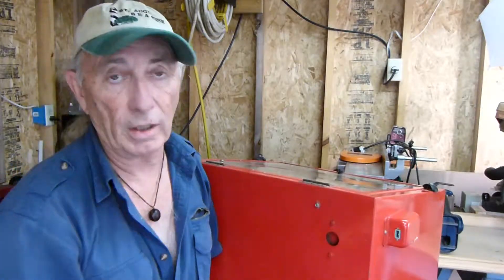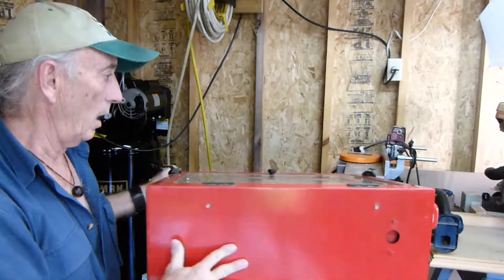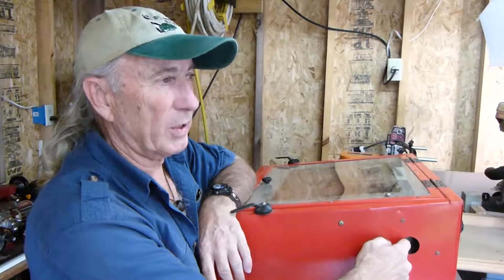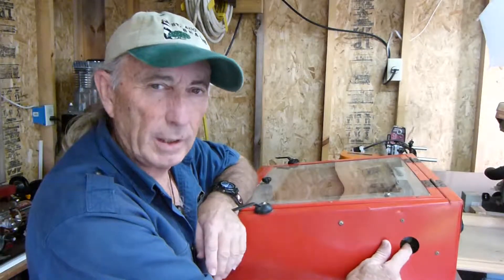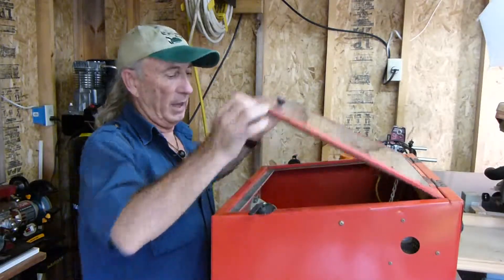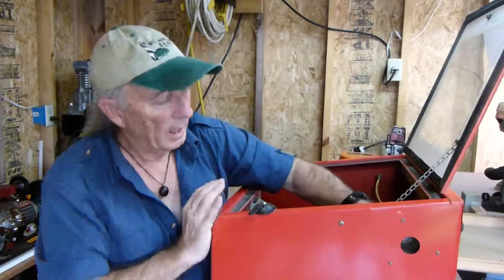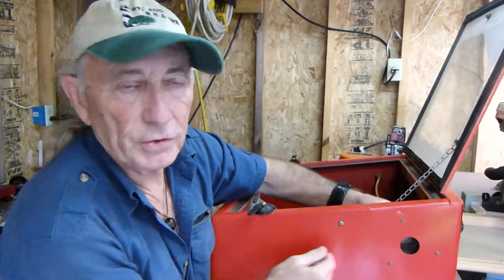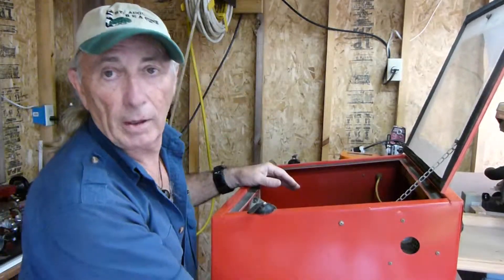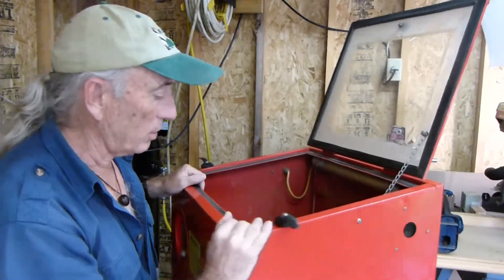Every time you use this you're probably going to choke that filter up at some point. There are two filter systems on here — the other one is a big heavy cartridge-type filter, kind of like a car's carburetor filter. It blocks up really quickly and you have to clean it constantly before you can use the device. Remember, you're pumping 90 pounds of pressure in here, so that's quite a bit.